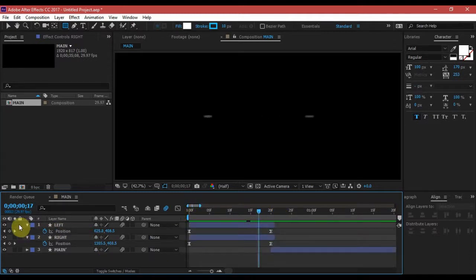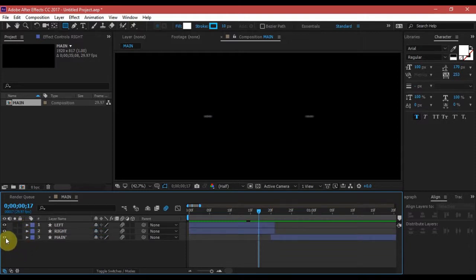As we have done, the animation is still only this. Once they meet, they disappear, and once they disappear, this main circle becomes visible. So what I want is when they meet up, I want my main circle to pop.